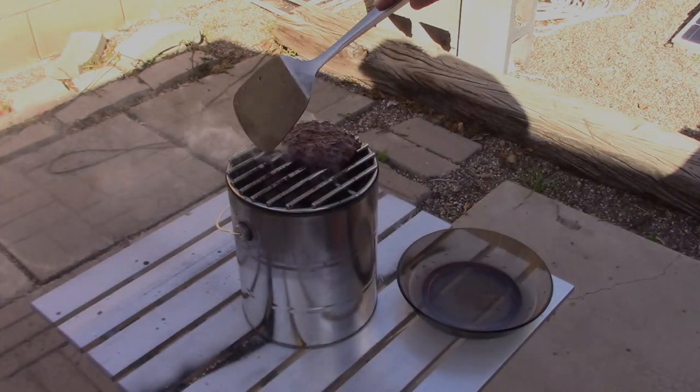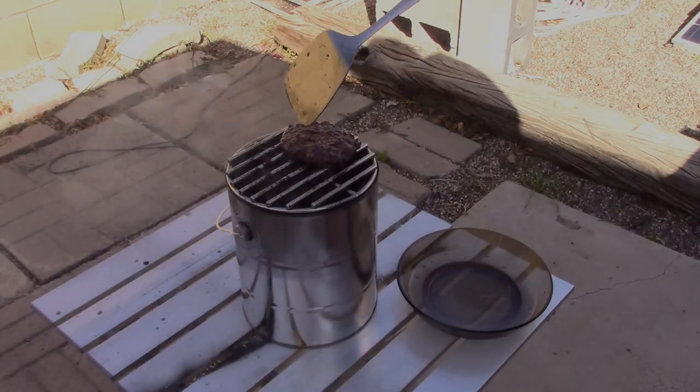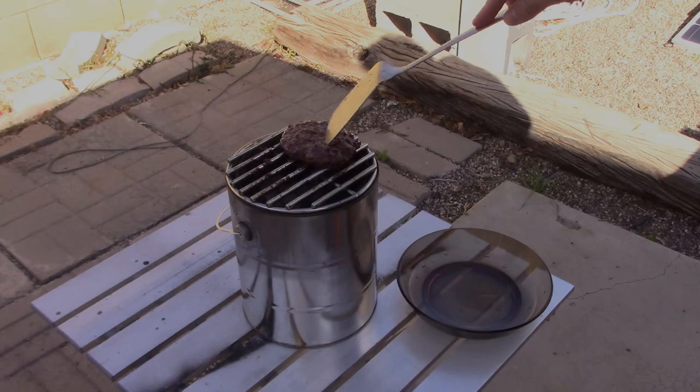That original one, by the way, was a half pounder. It filled almost the whole thing. This is a quarter pounder. With this size, you could do one here, and even a couple of dogs if you wanted to.